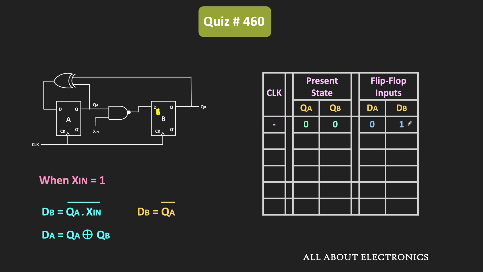When the clock pulse is applied, the input to the A flip-flop is 0 while the input to the B flip-flop is 1. After the first clock pulse, the output will be the same as the input, so Qa becomes 0 and Qb becomes 1. Based on these outputs, since dB equals Qa bar and Qa is still 0, dB remains 1. And dA equals Qa XOR Qb, so 0 XOR 1 equals 1, making dA equal to 1. After the second clock pulse, the output of the two flip-flops becomes 1,1.